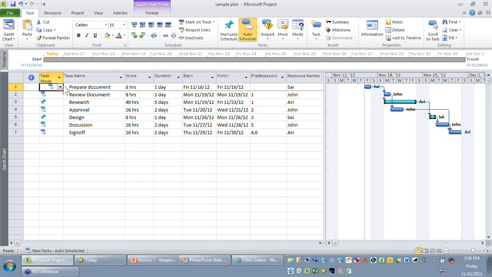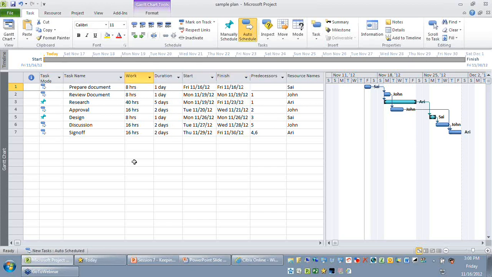When I say an activity is manually scheduled, it means we, the user, have complete control over the dates, the duration, the work, which means Microsoft Project will not try to calculate these in any way. But when an activity is auto-scheduled, when we revise the duration or the effort, or when its predecessor is affected, naturally these dates will get recalculated.